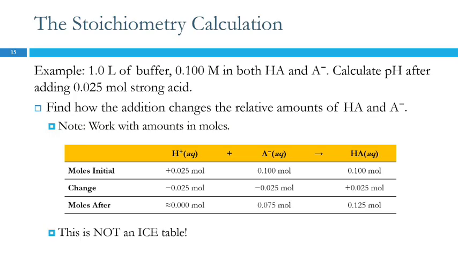So we're not going to make an ice table. This is not an ice table, and this is not exactly how your book shows it. I think the way the book does it, it's correct, but I find it a little confusing. So it took me a while, but I came up with this one. This is moles initial, change, and moles after. M-I-C-M-A. MICMA.